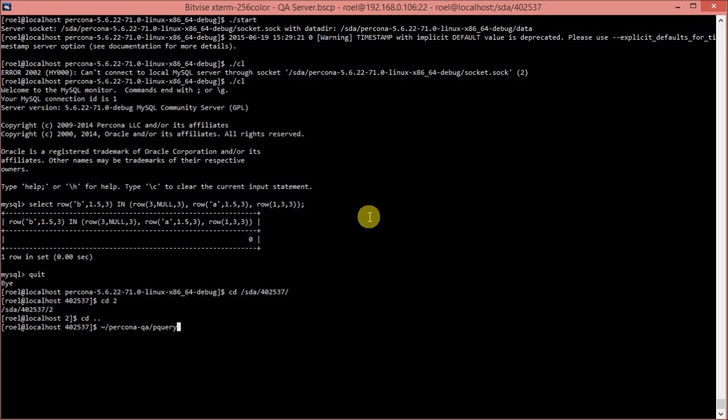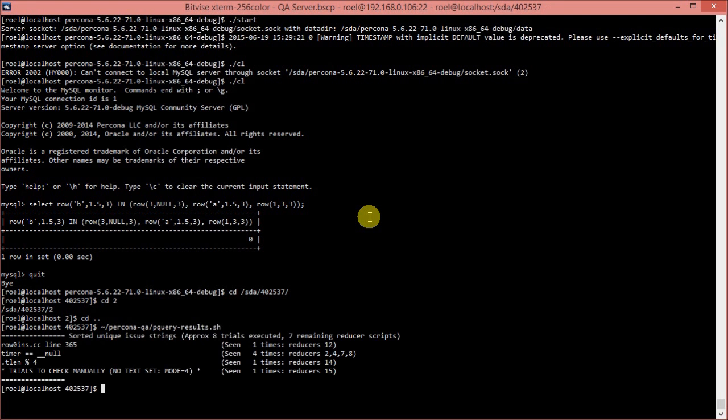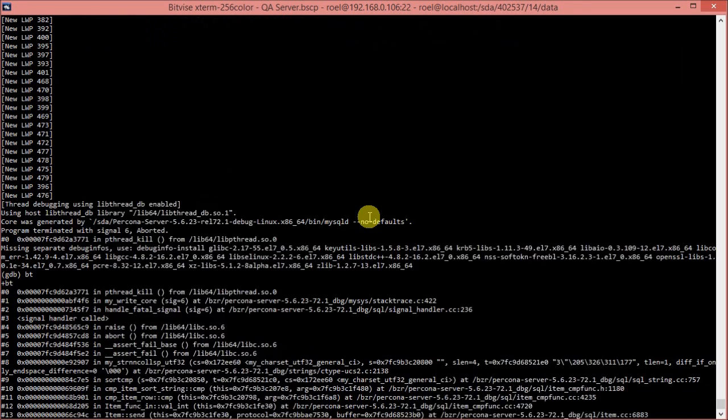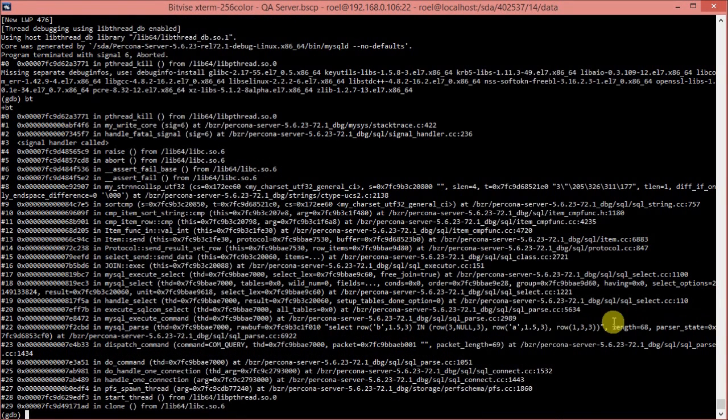No, that was not the one we were looking at. 14. Nope, core. Force of habit. Okay, so that particular statement, we know that it's crashed, but let's see. Okay, we've got some sort of join happening here, very interesting, in combination with that statement. Okay, maybe related to char sets, char set UTF-32. So straight away that gives you maybe a little bit more of an idea again what is happening.